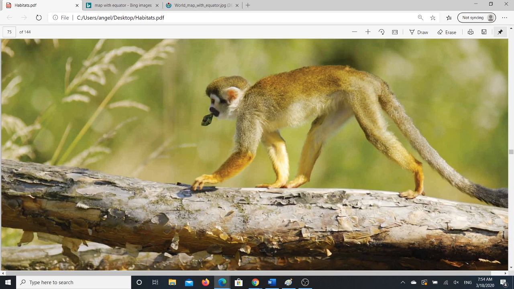Right, he's an omnivore because he eats both meat, animals, and vegetables. Where do you think the squirrel monkey might find his shelter in the tropical rainforest? Well, he's in the trees, so that's where he finds his shelter.